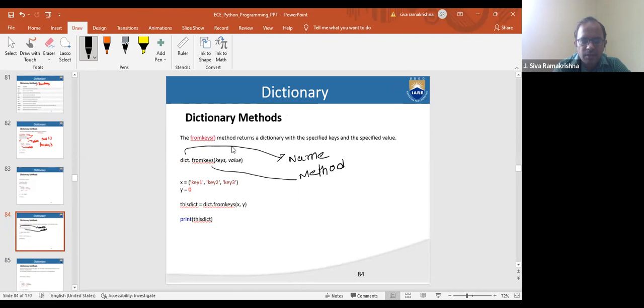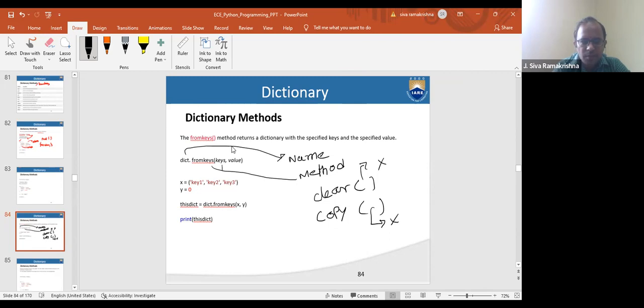Unlike the first two methods, clear and copy, which take an empty function with no arguments inside, here it will take two arguments.